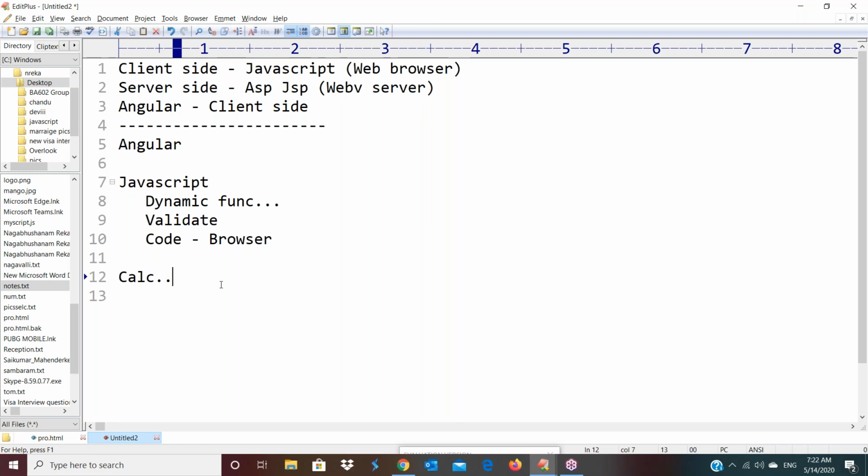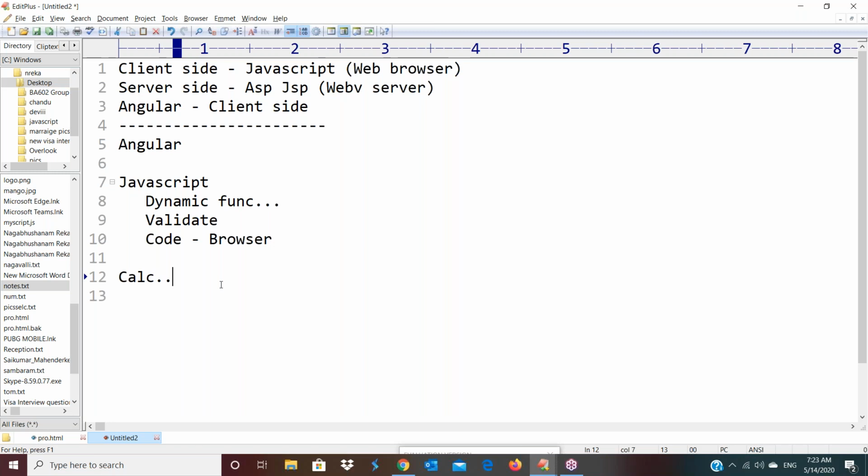In this calculator program, we are displaying some numbers. The user will enter numbers and click on the operators like plus, minus, etc. That calculator program we can develop by using JavaScript, or we can also use any server-side scripts like JSP, PHP, Node, etc. Now assume that you developed the calculator program by using JavaScript. Then whenever the user clicks on the buttons and the plus operator, that entire code is executing in which machine? Browser machine or server machine?